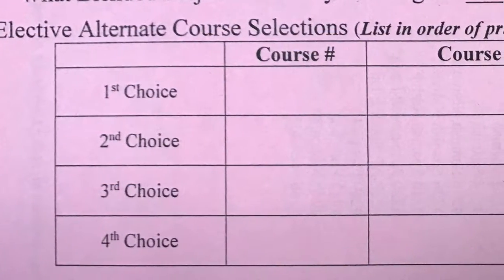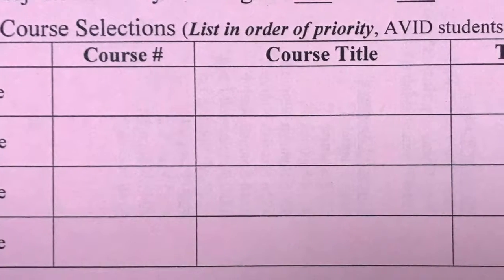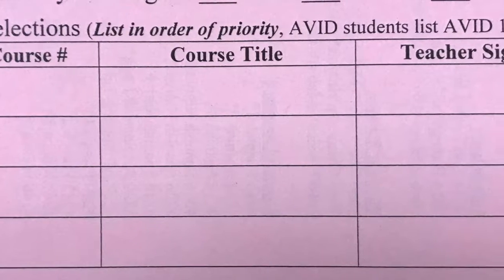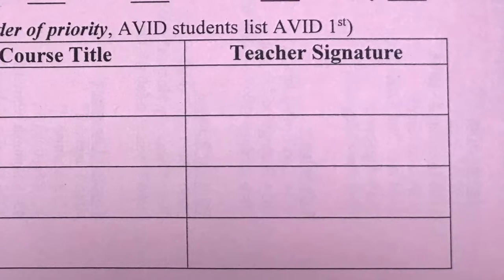All right, the next section is your elective alternative courses. I want you to really take this seriously and look at the course selections that we have, again, on the back page. Now, you chose an elective or foreign language in section number 6, but just in case you're done with your foreign language, or you selected, for example, photography, and that one is full, we, as your counselor, need to know your other elective choices. That's why this area is very important. If you want to try yearbook, ASB, or whatever elective class it is, please put your choices here and we will communicate with you and let you know if that's available or not.